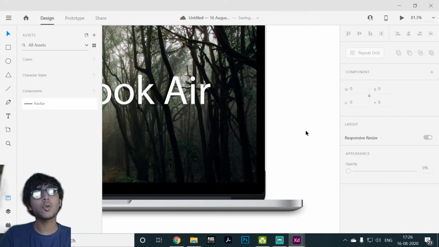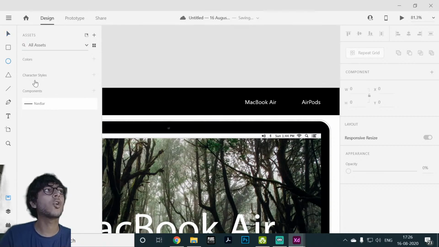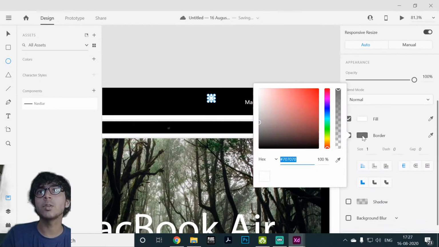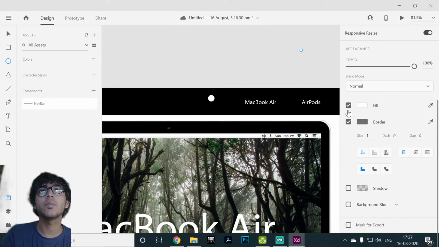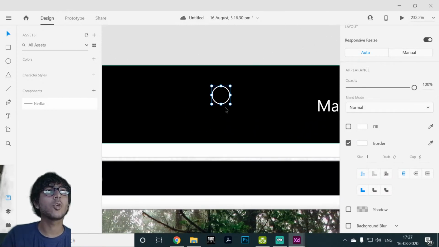Now this is just a prototype, so this is obviously not going to give you the search functionality, but if you want me to put the search button, hold shift and make a circle with the ellipse tool, and let's keep the border white. We don't want to fill it, so it's just going to be a small ring.